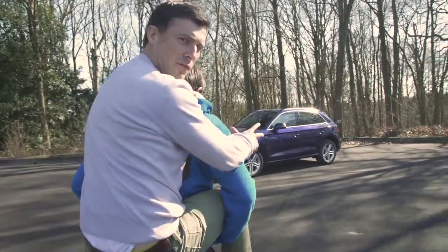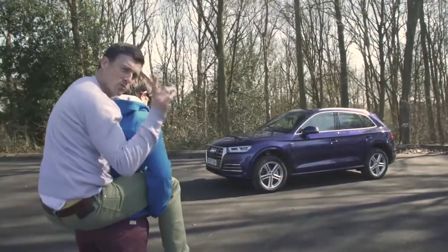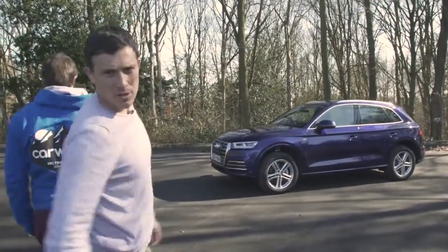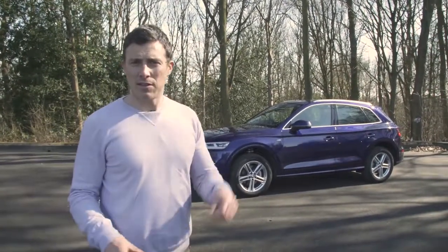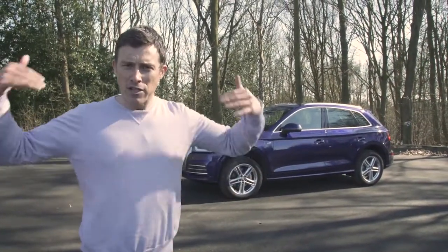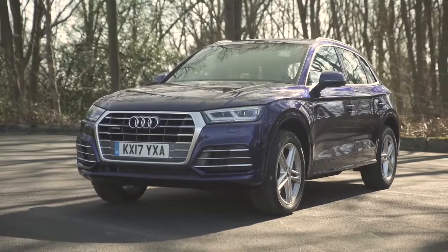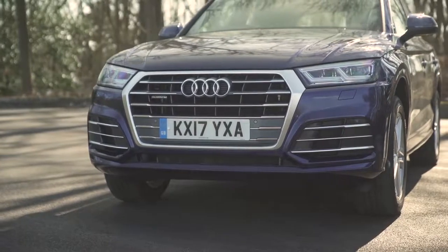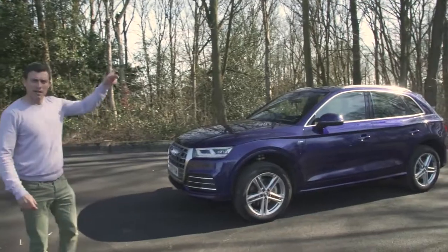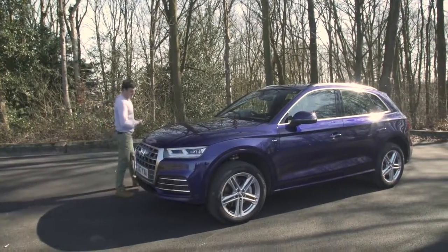This is the new Audi Q5. If you're wondering why I'm starting this review in this rather bizarre way, it's because I'm trying to make a point. The point isn't that I'm a huge diva and can't be bothered to walk. The point is that this car is an average adult male lighter than its predecessor. It's improved in so many ways, but you'd have to pay for that. This car starts from £36,000, though if you click up there to go to carwow.co.uk, you can compare offers at dealers and buy at a price you're confident in.